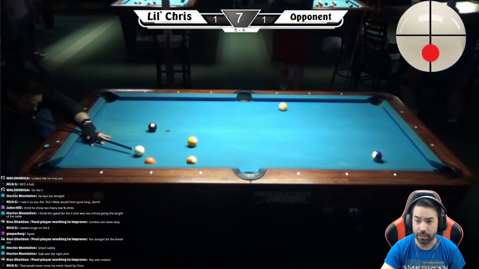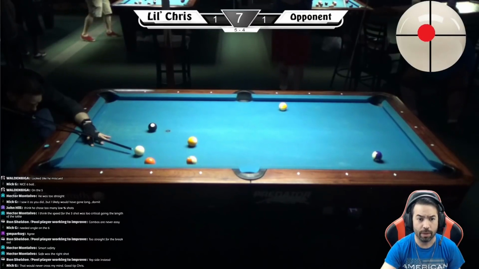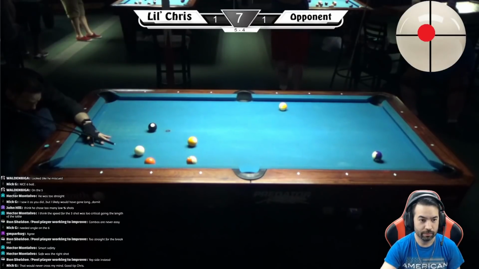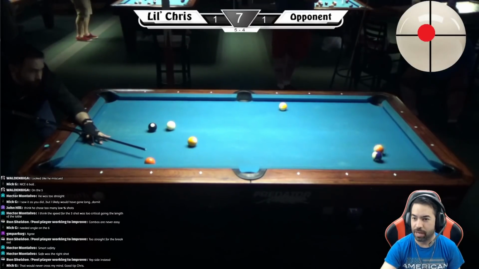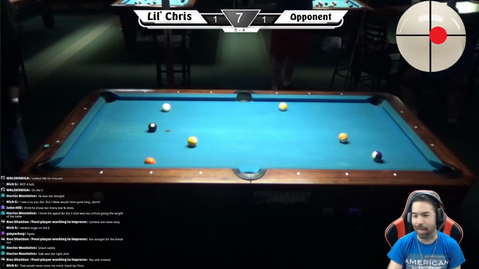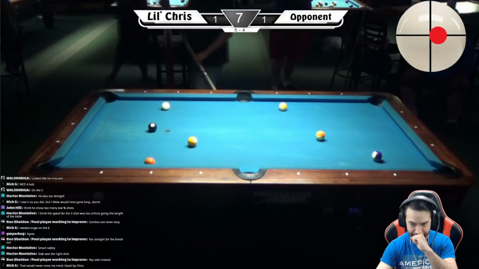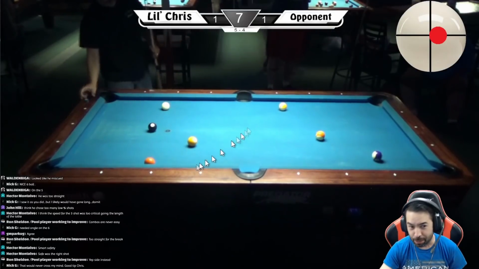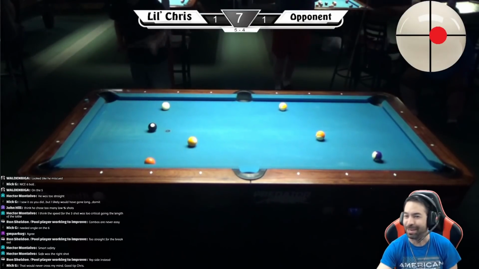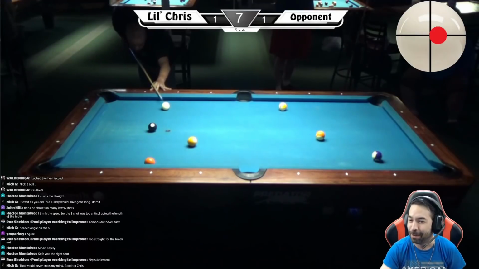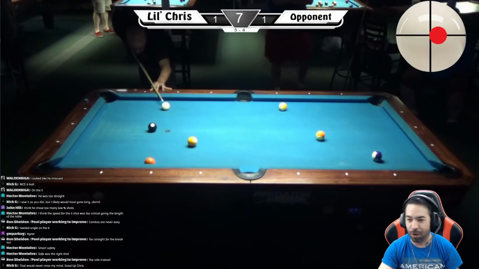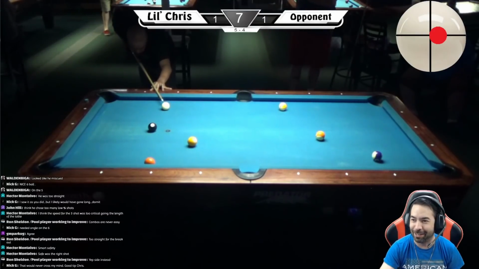So I am going to try to cut this ball in. I think this is with a little bit of inside spin, so that way I can get position on either of the last 2 stripes. Nope, never mind. That was outside spin, and not only that, I just missed the ball altogether. So that's what I'm saying. I thought I was putting inside spin so that way the cue ball can come this way. Instead, the cue ball comes this way, and I completely get wrong the side spin that I had on the cue ball.